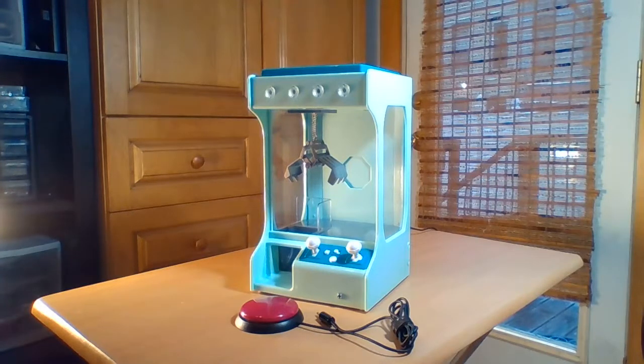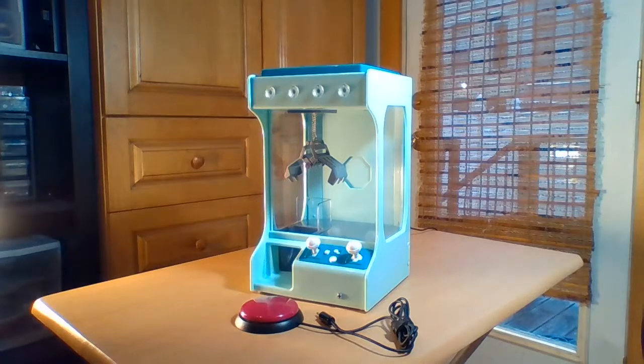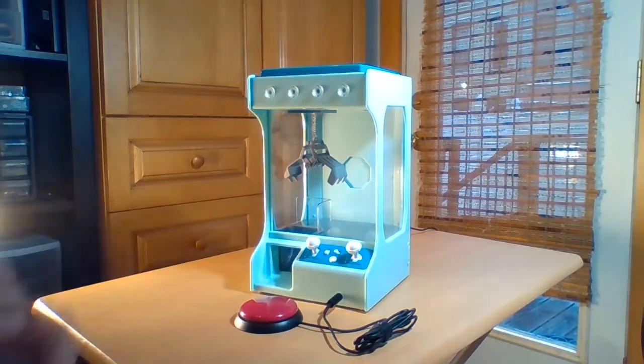Hello, I want to show off this claw crane toy that I've switch adapted so that even someone who was only able to hit an accessibility switch would still be able to enjoy this toy in different ways. So what I'll do is show off that I have this jack. That's the only thing you can see from the outside that I've modified about the toy. I'm going to plug this switch into it. It could be any switch, but I'll use this switch for example.